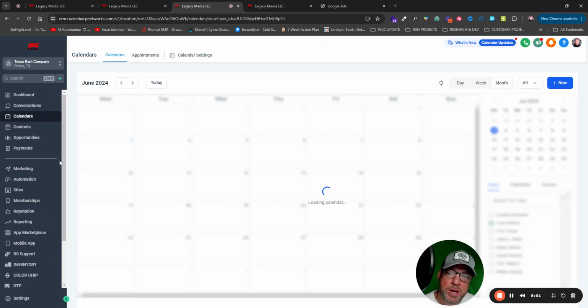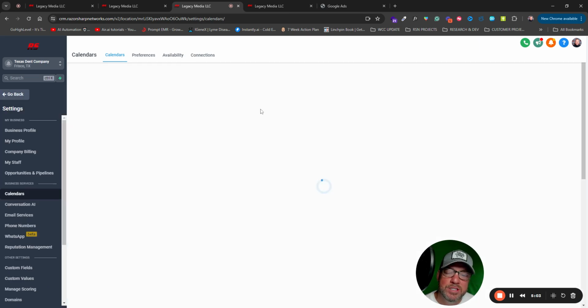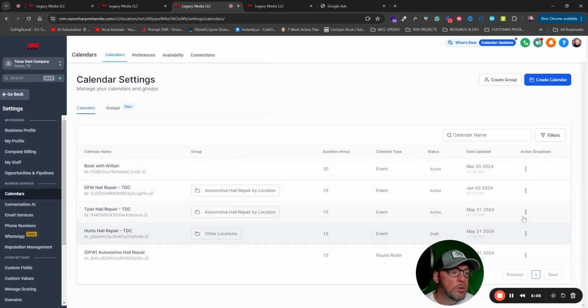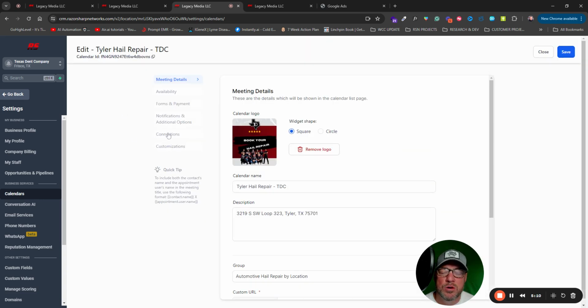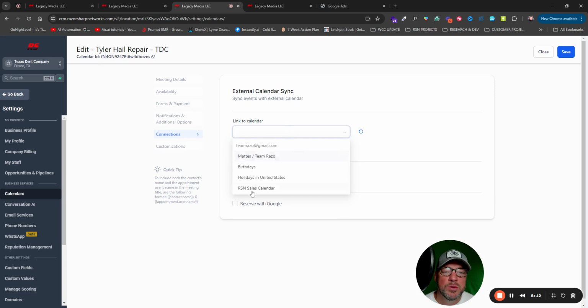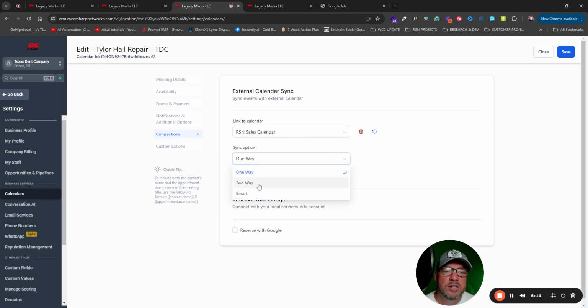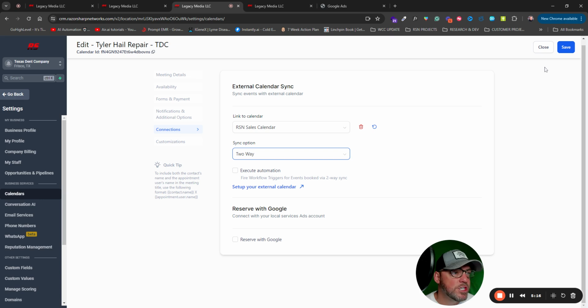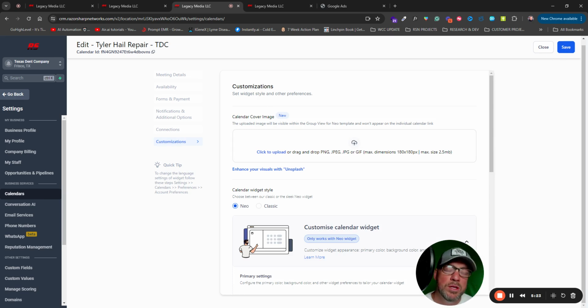Again, you would go back to your calendar, go to calendar settings. This is the important step. We're going to hit the action tab on the far right, click edit, go to connections. We would link the calendar, set the sync methodology and preference. Go ahead and select save. And then that would make sure that you are authenticated with your third-party application for calendaring, making sure that it's synced with the actual shared calendar within the RazoRSharp CRM, and you should be good to go.